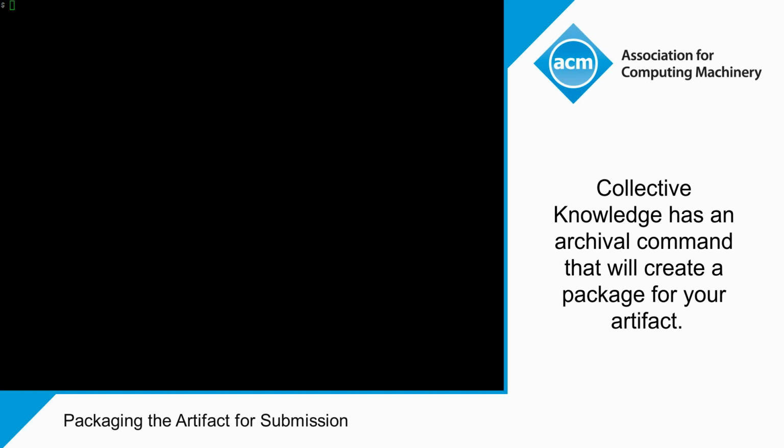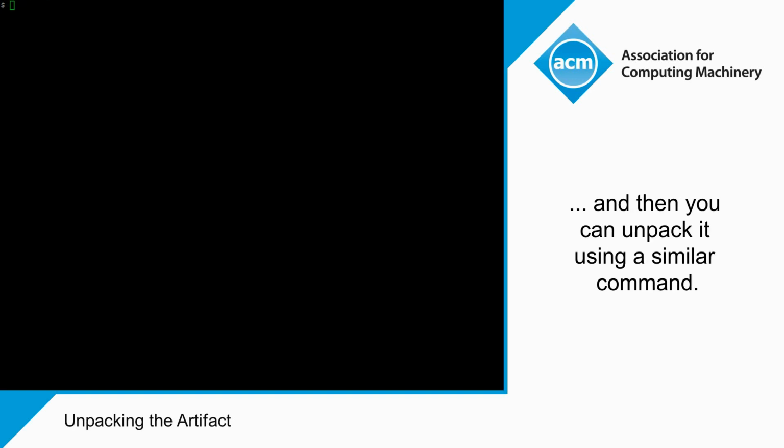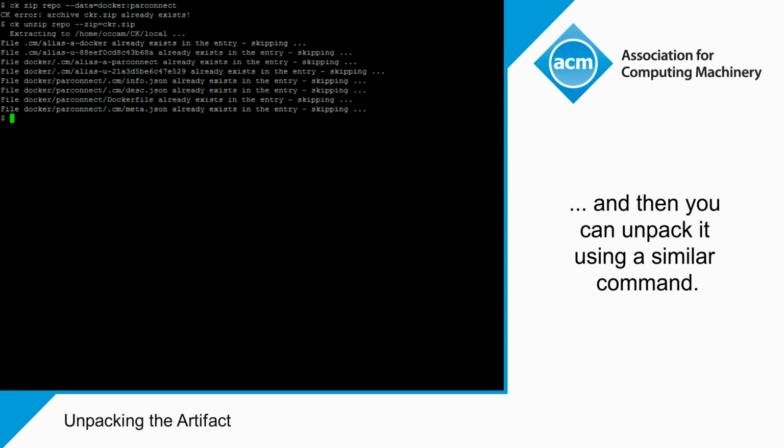With a prepared artifact, we can package it to be shared with a single command. This produces an archive file which can be given to another researcher and then unpacked with a single command to collective knowledge running on a different machine. Yet this assumes we have collective knowledge installed.